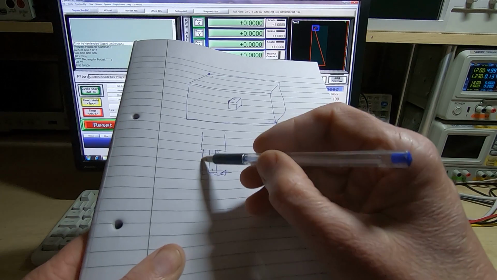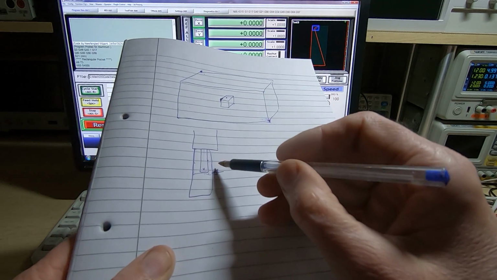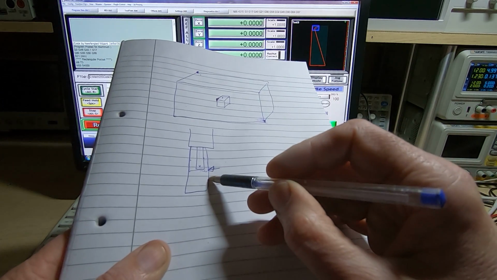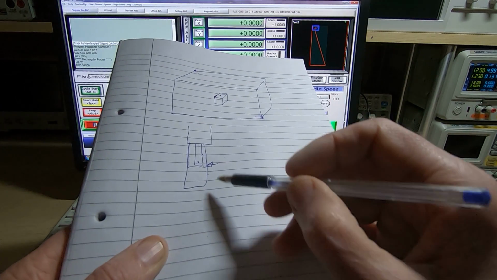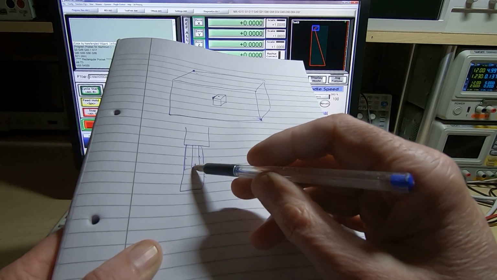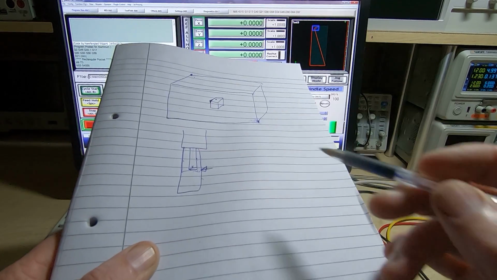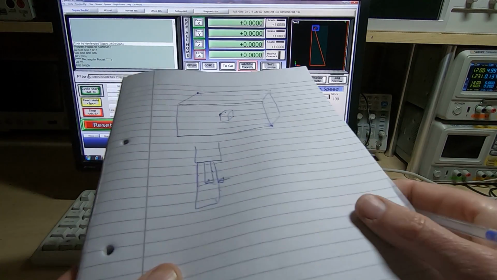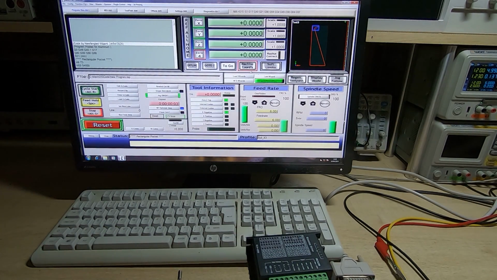But it might be a longer tool, in which case if we try to pause the program, change the tool and then restart it, the tool is just going to crash into the workpiece because the machine thinks the tip of the tool is higher than it is. So we have to re-zero each time we change the tool. There are various ways we can go about doing this.